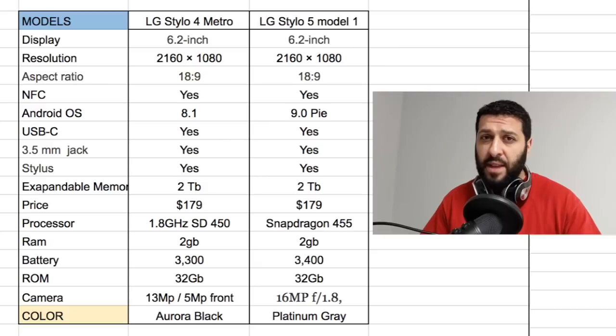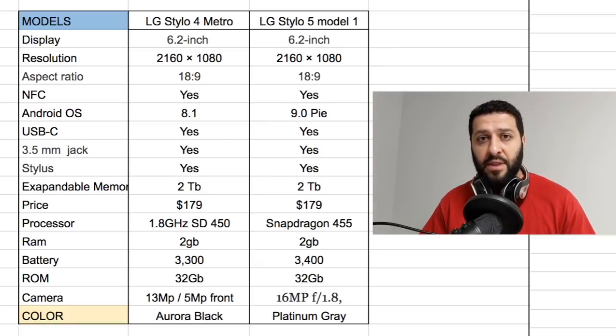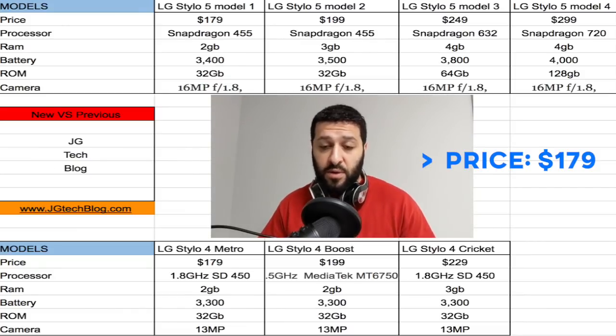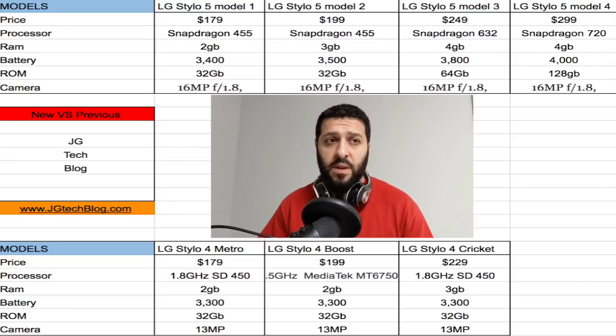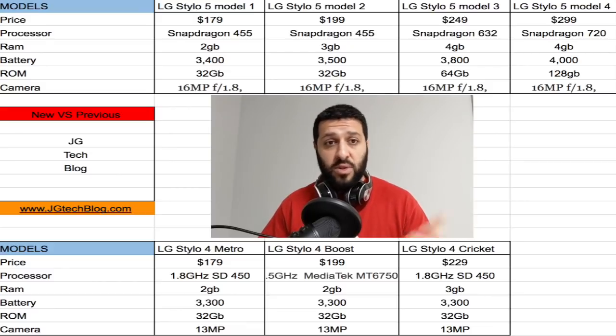And of course, we're expecting that to be the same, based on pricing and the segment of buyer that this phone is targeting. Most prepaid carriers were selling this device for, depending on the carrier, that could have varied a little bit, because there was a point where Cricket was selling it for $229. I'm not sure if they still are or if they changed their pricing, but I do remember it hitting that price point at some point last year.